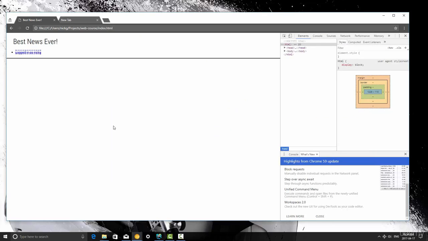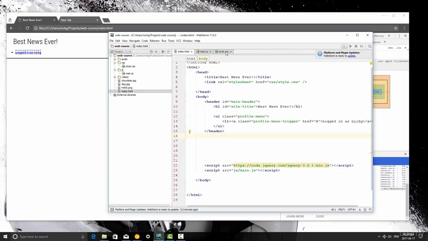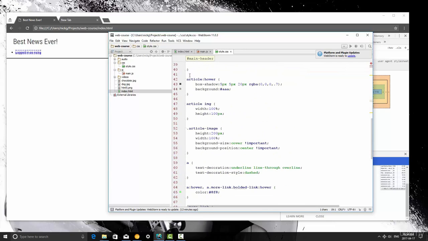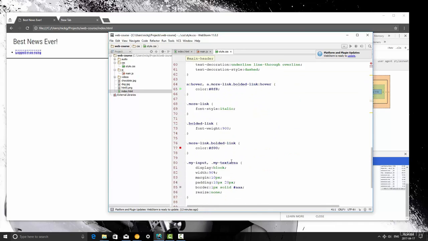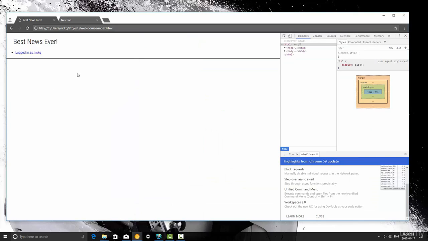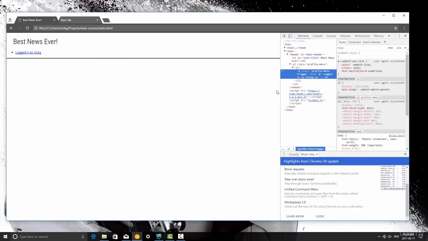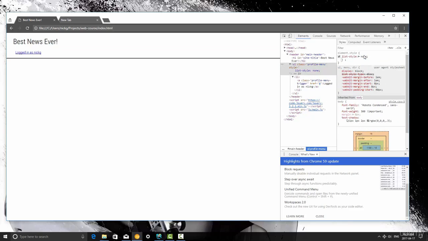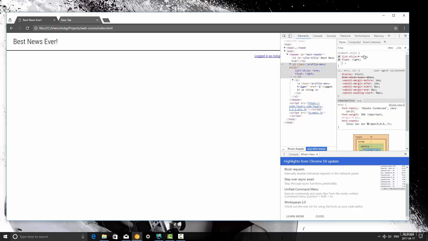We're going to need to style it up a bit, obviously. This still has all the styles from before. Let me get rid of most of them. Save it and refresh. Okay, that looks a bit better. So now I'm going to be playing around in the console here to style this. I'm going to make the profile menu itself list style none. Let's say display, let's just make it float right, and then put some margin.